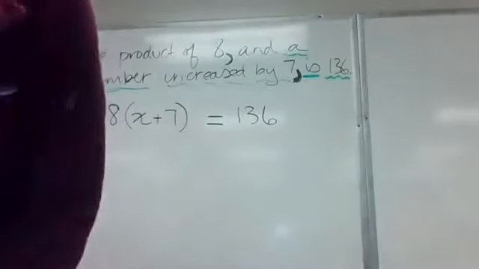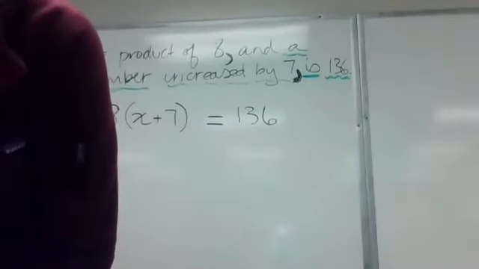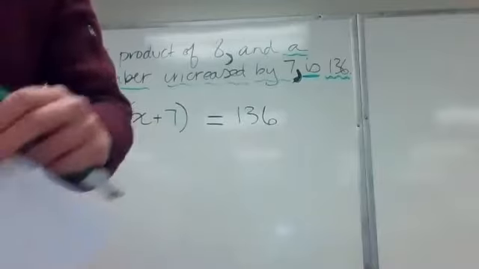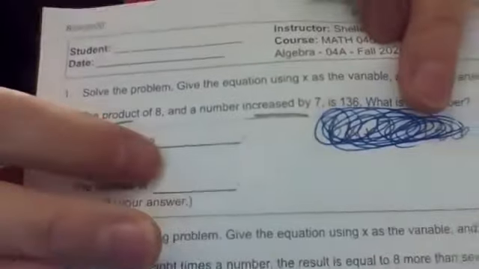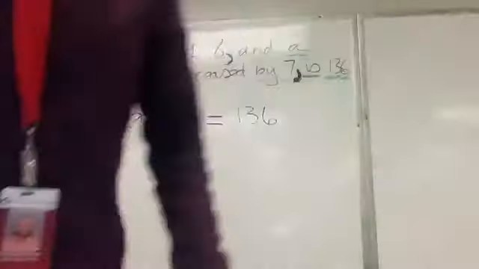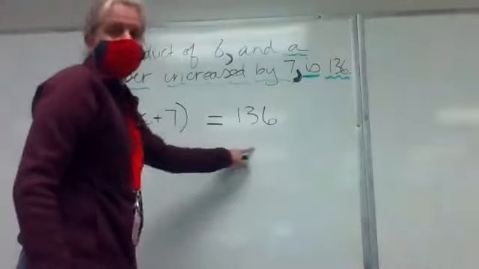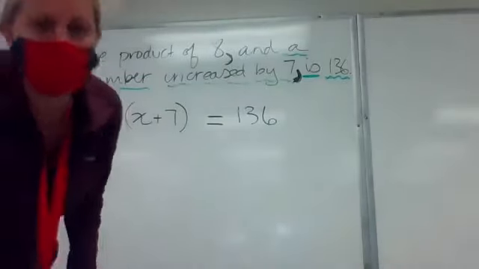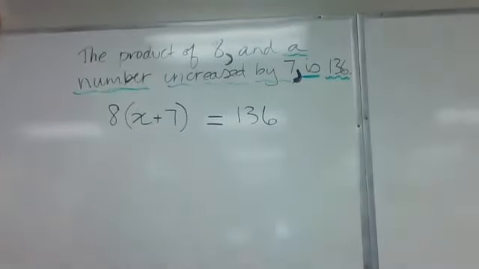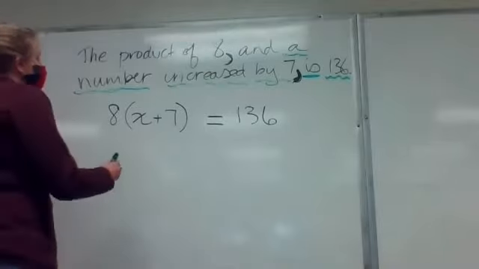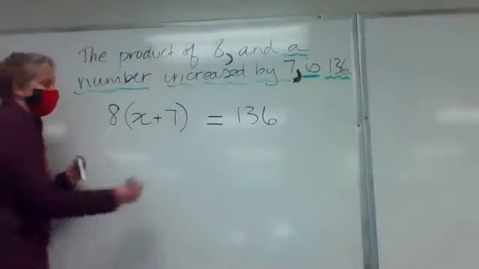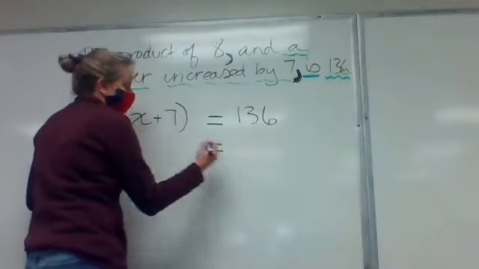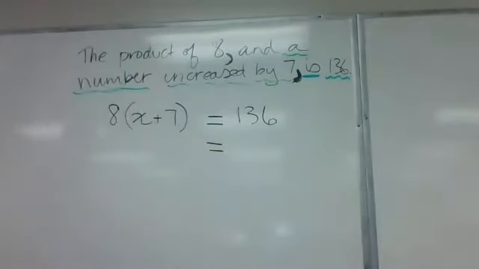Now, you'll notice that there's 2 parts to this question. The first thing it's going to ask you is the equation is blank. You're actually going to type in this equation. It wants to know what you came up with as the equation. Then after that, it wants you to solve it. Okay, so again, just like we've been doing in all the other sections, we just follow our steps.